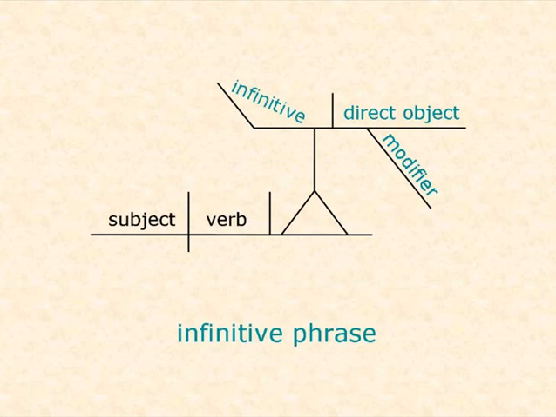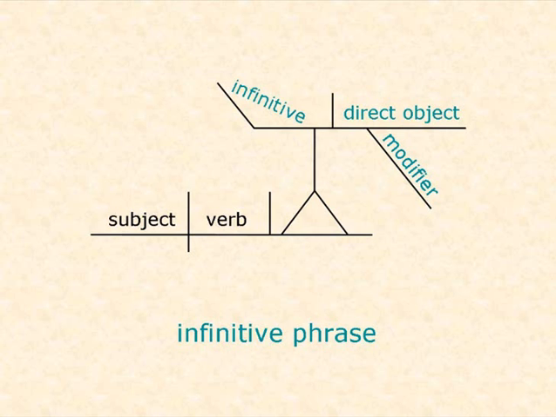Here is an infinitive phrase. See how the infinitive goes on the crooked line. The to goes on the slanted line, and the verb goes on the straight line. Any direct object or predicate adjective or noun goes on the straight horizontal line after a vertical slash or backward slash, and modifiers go on slanted lines beneath. Loft the whole phrase up on a pedestal above its place in the main clause. In this slide, the infinitive phrase is the direct object of the main clause.